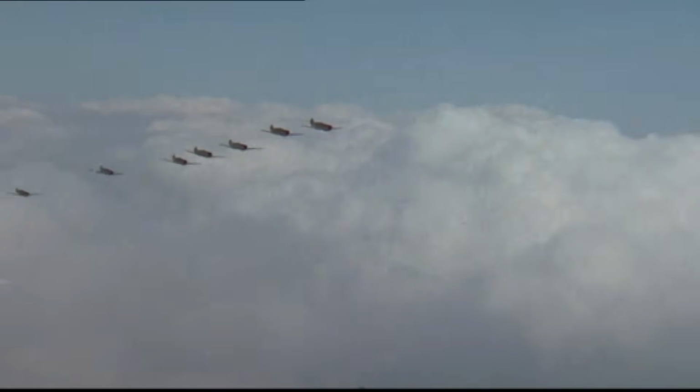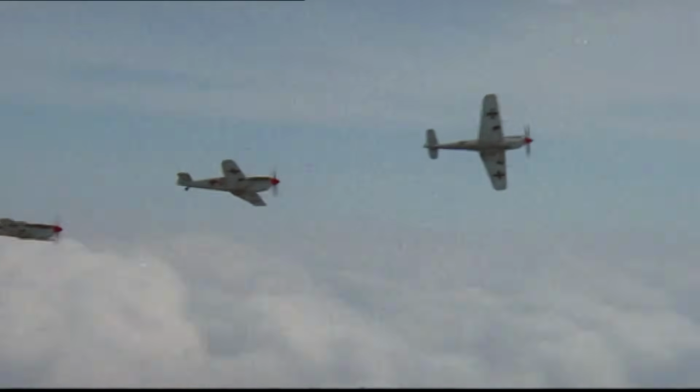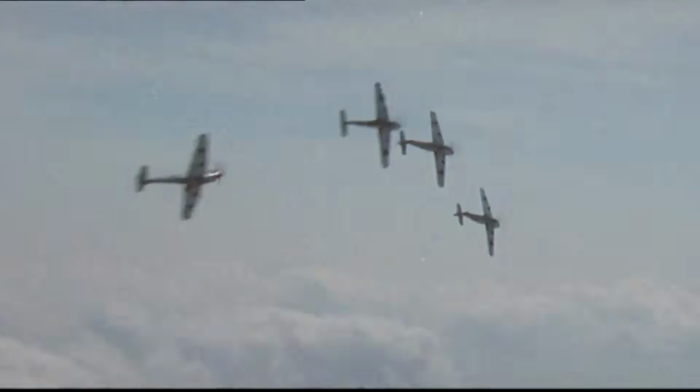I suddenly saw a lot of black spots. I thought there were oil specks on the windscreen, but they rapidly turned into 109s going the opposite direction, one of which passed so low over me I could see the oil streaks on the fuselage and almost count the rivets in his wings and so on. And we passed in opposite directions.